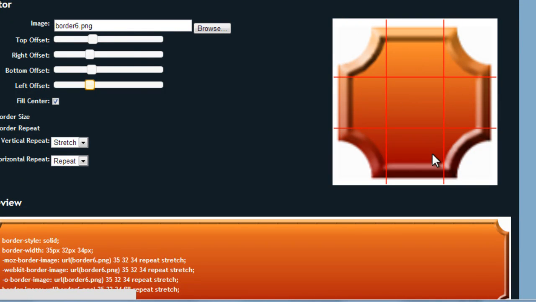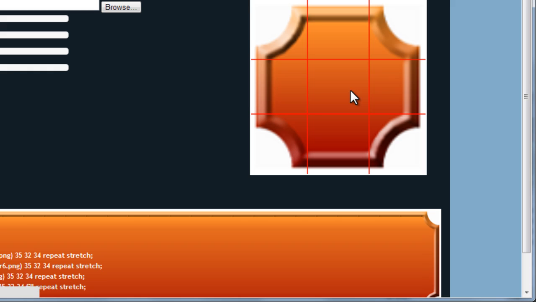1, 2, 3, 4, 5, 6, 7, 8, 9. The center part is simple, it does not have any design, does not contain the borders. The borders are actually confined to the corners and the sides, and that is the way you should be slicing. None of the design should be entering this area, the center area, the belly, and the borders should go to the corners or the sides. This is the way you should be slicing, people.